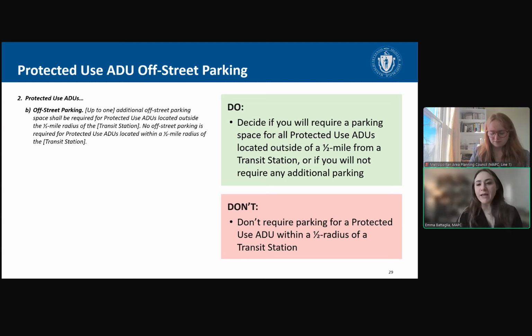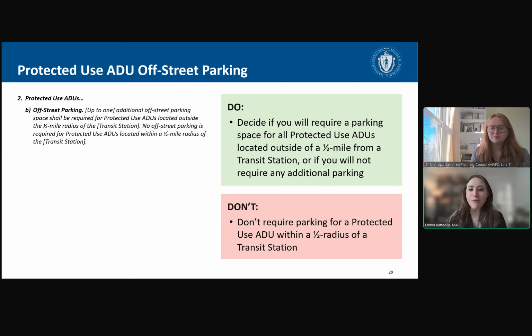Okay, the regulations are pretty explicit on off-street parking requirements for protected use ADUs. You are not allowed to require them within a half mile of a transit station, and you can only require up to one outside of that half-mile radius. So you'll want to decide if you want to require the parking space for protected use ADUs located outside of the transit radius, or if you're not going to require any additional parking.